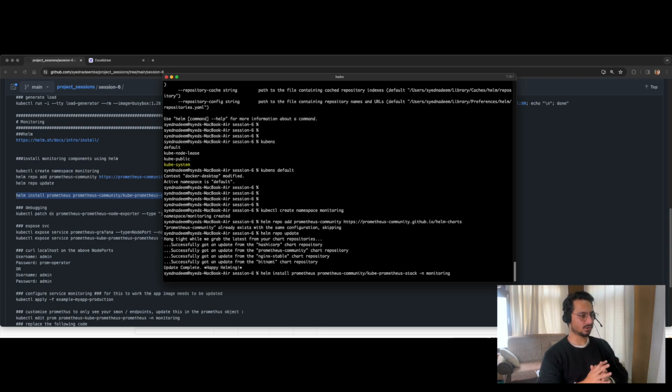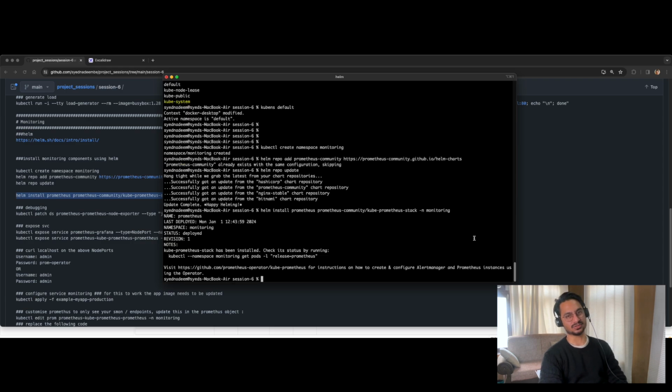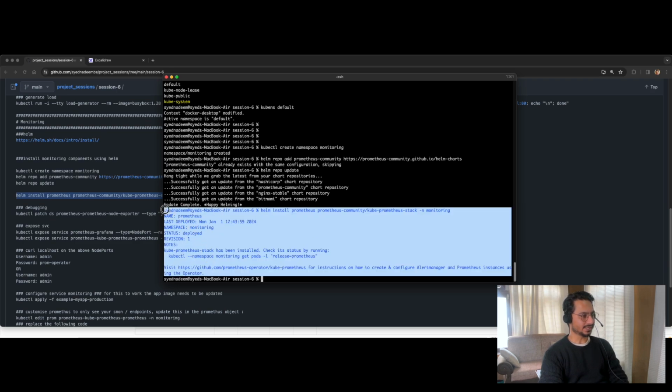This will install a lot of components to Kubernetes, just like your monitoring did. And sometimes it takes a few minutes, sometimes a lot more than a few minutes. It depends on your network speed, so be patient with it. All right, so for me, it didn't take that much time, and if you can see, it gives information of what it has installed.